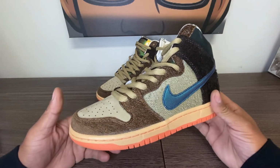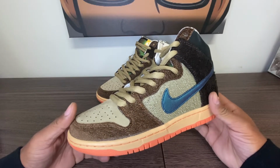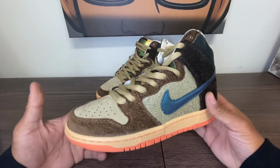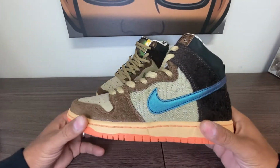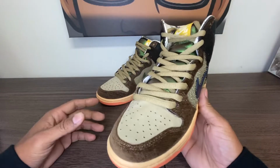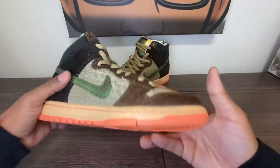Retail was $250 on these. Right now they're going for $232, and then, you know, tax, title, tags. But this is the time to get a hold of this shoe if you really wanted it, because nobody is talking about these.